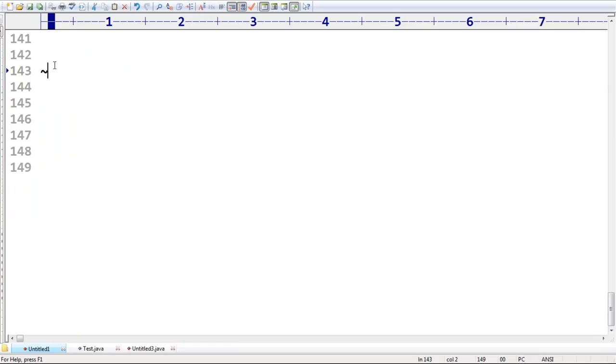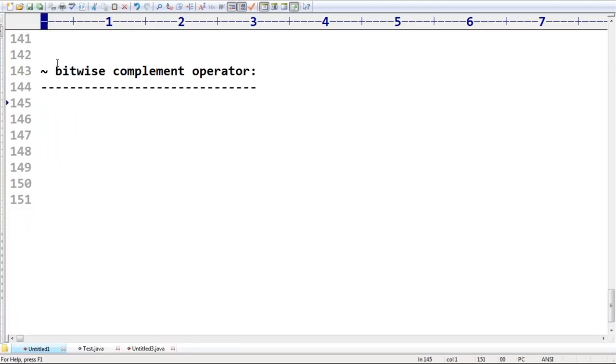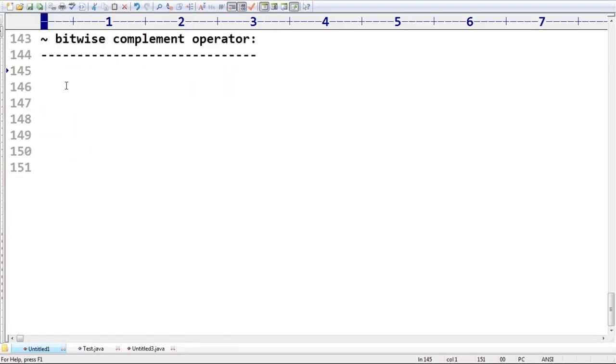Now, what is the next thing we have to talk about? This is the bitwise complement operator. Somewhere in the last week I explained this one, the bitwise complement operator. Here, if I take negation of 4, what is the answer by default we are going to get? One important point you should be aware of, sir. This bitwise complement operator. Can you please tell what the output is now? Please respond.